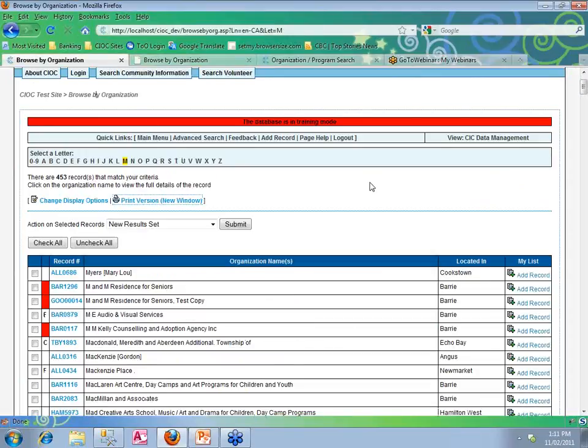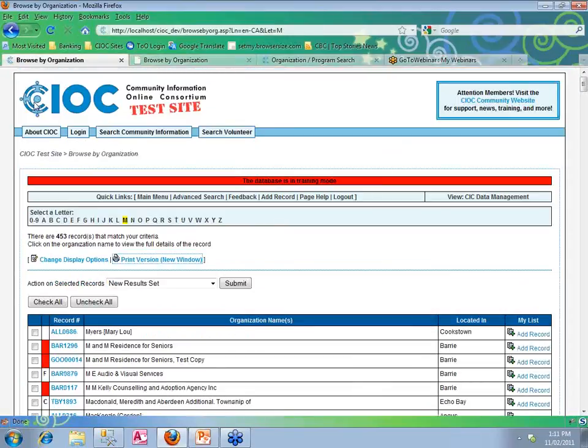If I had used the same template, meaning I had not made a special print template but just used my regular one, then all my menu would continue to show, but it would still strip out all the links. It would still strip out my quick links, my select a letter, change display options, action, anything that has to do with an action you take, because that's really irrelevant to someone who's trying to print the information.